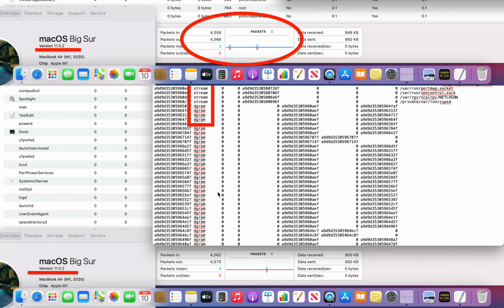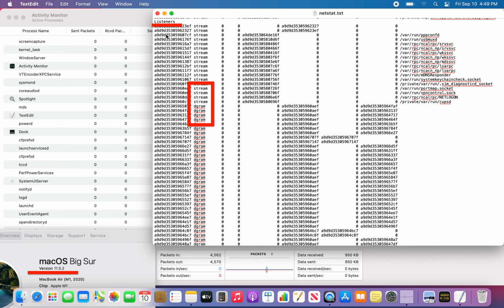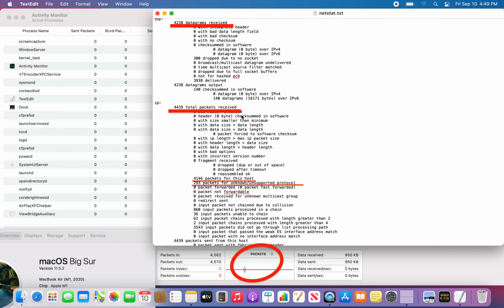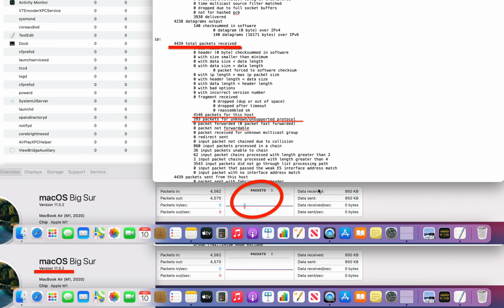So where's the data coming from? Somewhere else. Listeners, this is NetStat, streaming, and datagrams. And packets received, packets sent for this host. And it's unknown unsupported protocol.